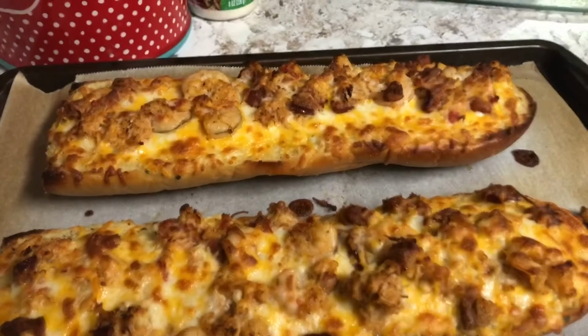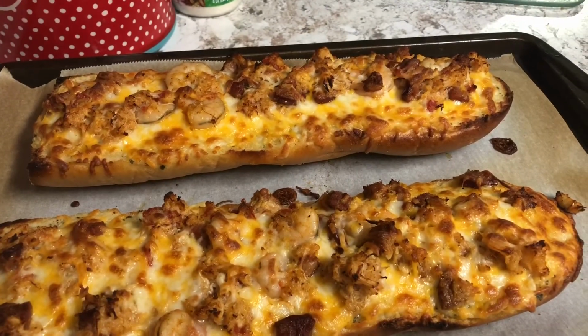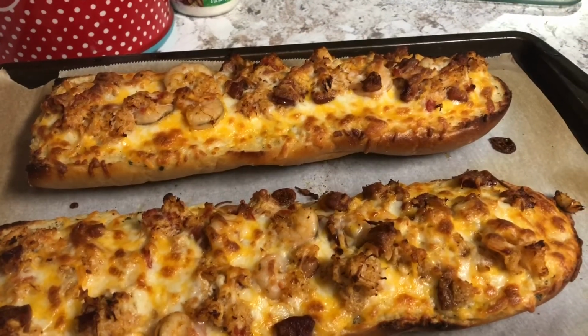So this is a really quick and easy weeknight dinner. This took probably 20 minutes, 10 minutes to cook the topping, and 10 minutes to bake. It really is that simple.